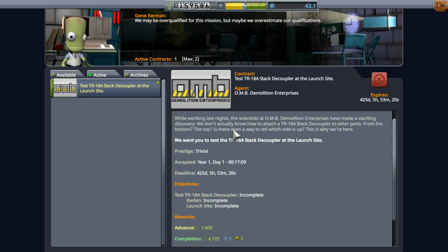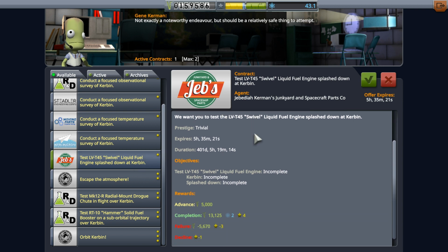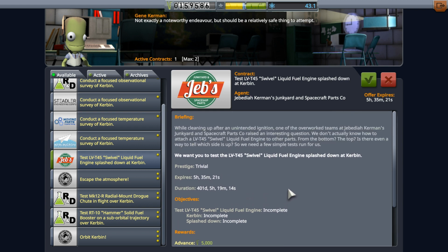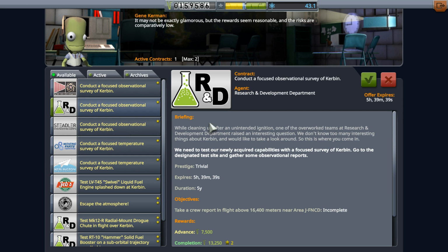But, okay, well, don't totally understand what this is all about, but let's grab a new mission, I guess. Test this splashed down at Kerbal. So we actually did this recently, right? We got one of these into the ocean and it exploded. Or vanished anyway. There's all these focused observational studies. Maybe I should build a space plane to grab these. But we've got days and days, right? So this one we don't have that long. 5 hours.